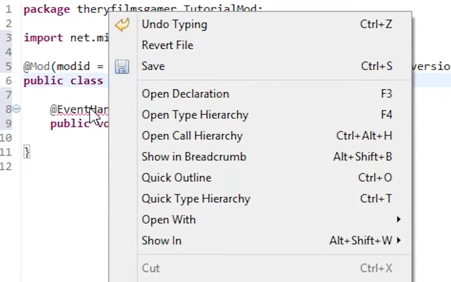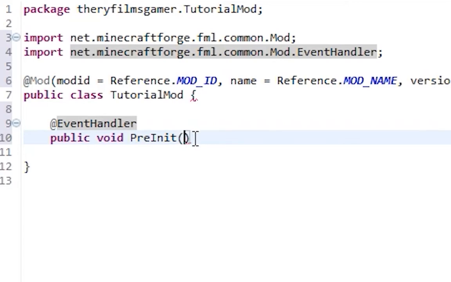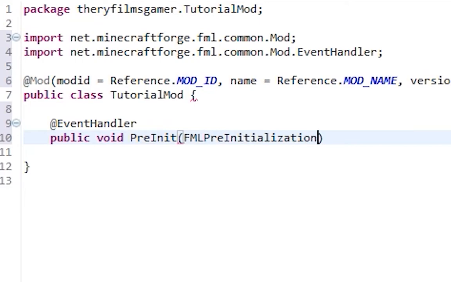Okay, EventHandler. So hover over EventHandler and click import. And then pre-initialization, then put FML pre-initialization. FML pre-initialization.